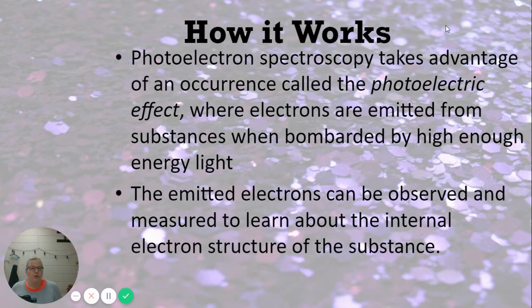The photoelectric effect works with the idea that if you take any sample of an element and you hit it with enough light at the right energy, you can actually force electrons off of the atom. It rips the electrons off of the atom. And what you can do is pay attention to the ripped off electrons, and when you do that, it gives us information about the internal structure of a given atom.